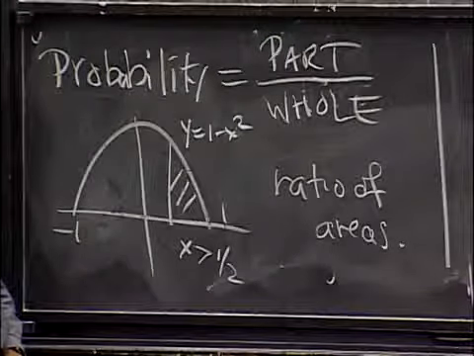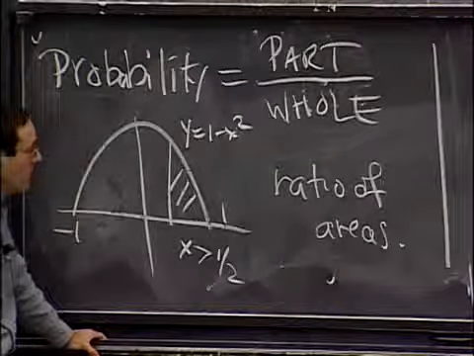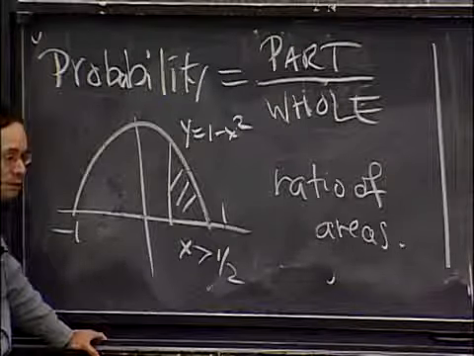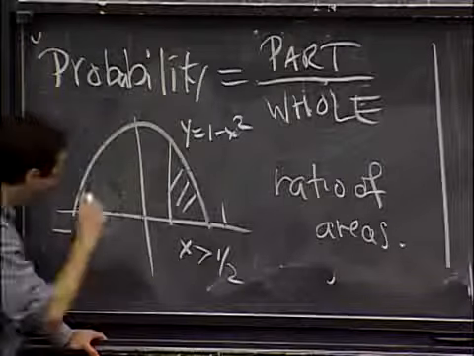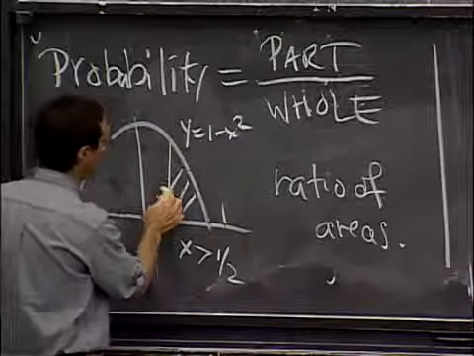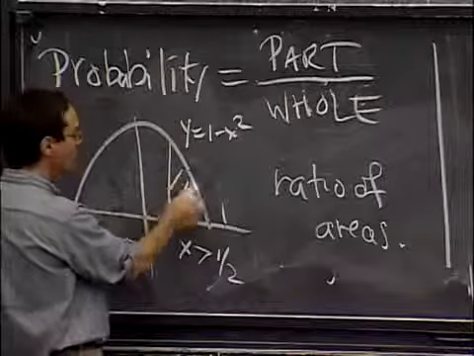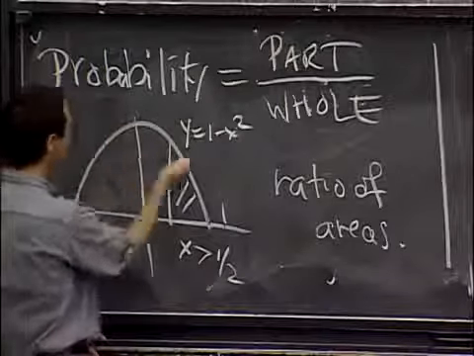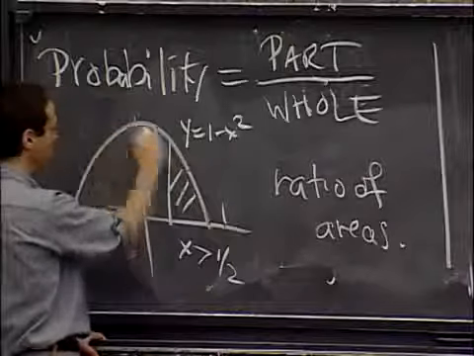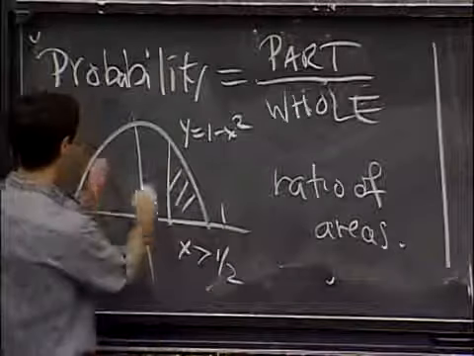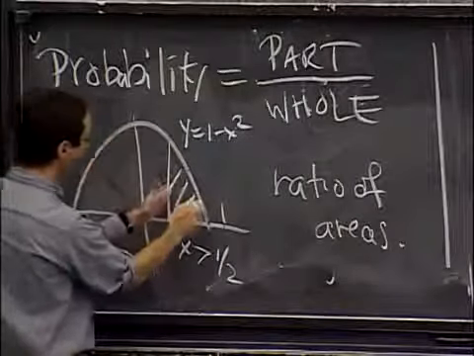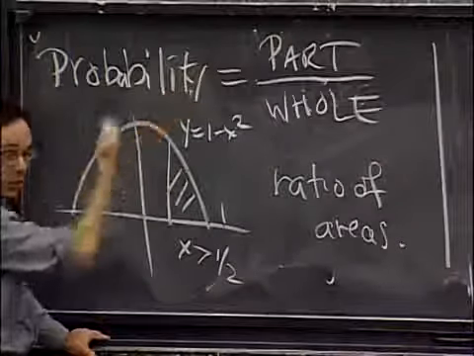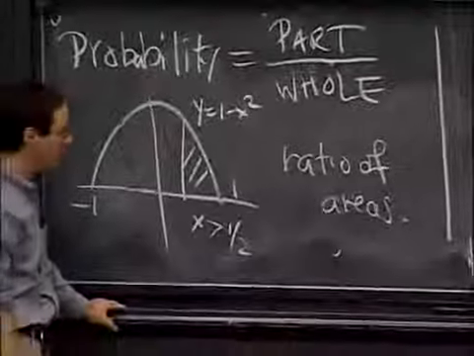Okay, but the equation of the line is 1 minus x squared, right? The equation of the curve is 1 minus x squared. And that's also the weighting factor? The reason why it's the weighting factor is that the question has to do with the area under that curve. And so this is showing us how much is relatively important versus how much is not. These parts are relatively important, these parts are less important according to area, because we said that area is the way we're making the choice.